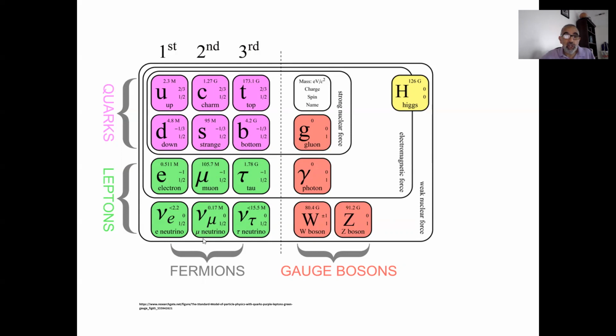So it turns out there's a second generation of quarks and leptons that are made up of the charm quark, strange quark, the muon, and the muon neutrino. Also, it turns out there is yet a third generation of quarks, and they are known as the top quark and the bottom quark, which are just like the up and down and the charm and strange, but heavier still. And a third generation of leptons, just like the electron, just like the muon, known as the tau, but heavier than these two. And the tau has its own version of the neutrino known as the tau neutrino.